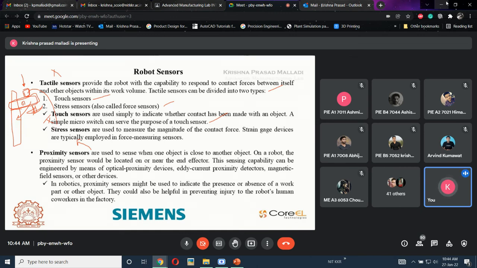So to eliminate those things, the robot will have touch sensors as well as stress sensors. In the touch sensor, the robot has some values, some x, y, z, alpha, beta, gamma, a, b, c, some 30 to 40 nomenclature.